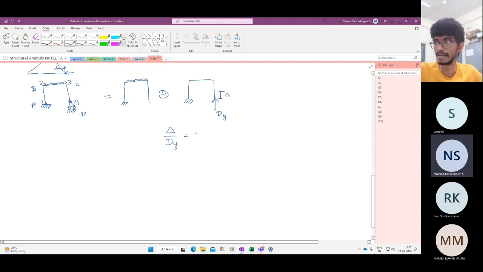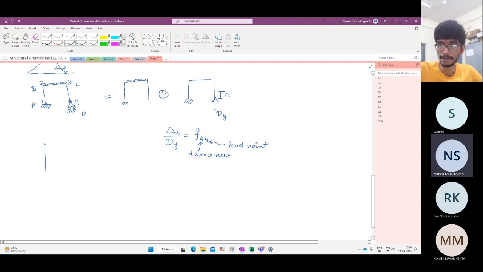There's a special name to this quantity, that is called flexibility. The displacement by the applied force is called flexibility. And since it is applied at point 4, it is known as F44. Where the first 4 denotes at which point we are seeing the displacement. So this is at which point we are looking at the displacement, due to a point load applied at point 4. This is where the load was applied. Load point. So this is delta 4 divided by the force applied at 4.